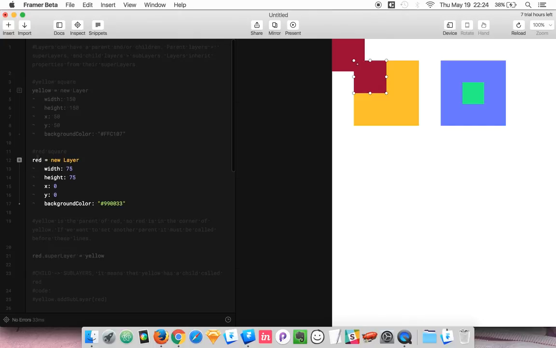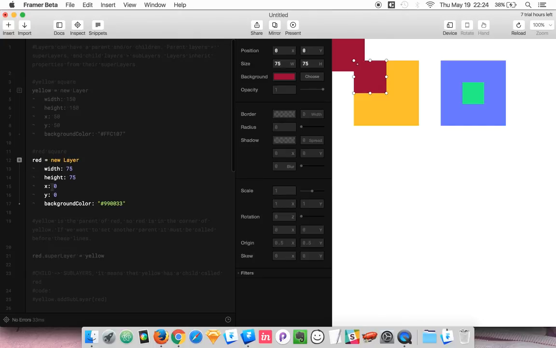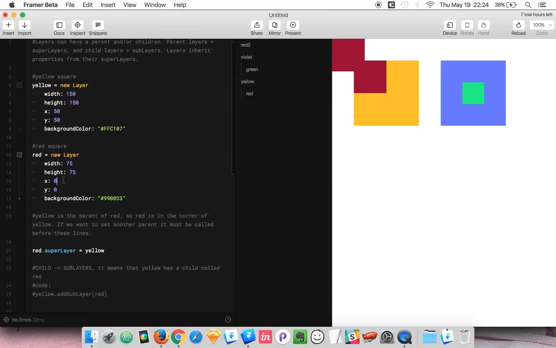This red square is a child of the yellow box. So the x and y values are 0, but as you can see, it's the top left corner of the yellow box, not the canvas.